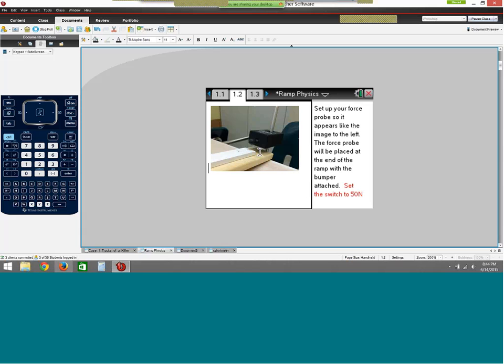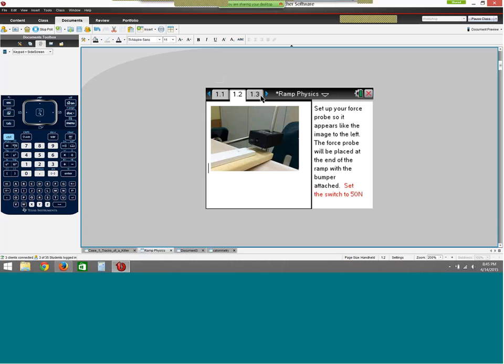So there's also another setting on the force probe. It's towards the top up here. There's a 10 Newton setting and a 50 Newton setting. It's sort of like an on and off light switch to a degree. If you want more precise measurements, 10 Newtons or less, you want to have that set to the 10 Newton setting. But if you're rolling a 200-gram mass down an incline, you're going to want to set that to the 50 Newton setting, so you get that measurement.